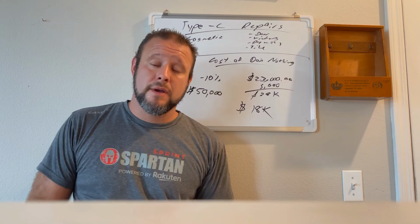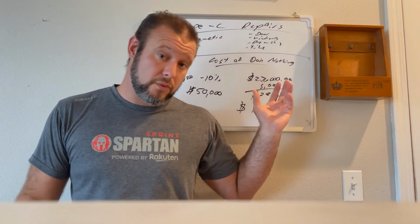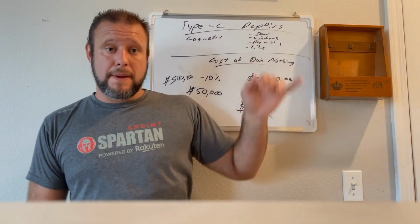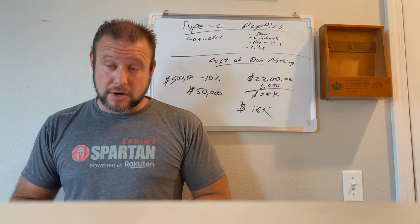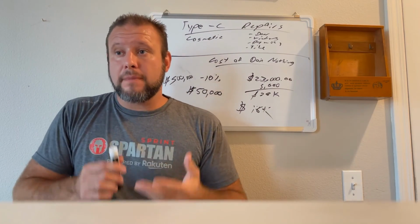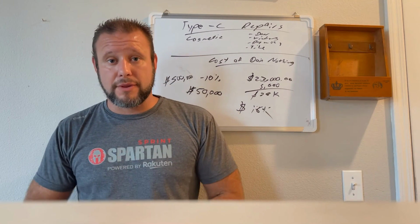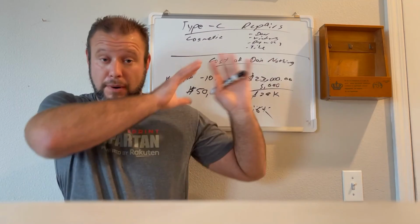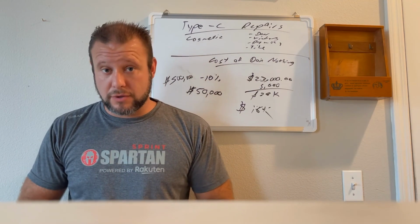Versus if the problem continued, now suddenly it's not just 40 feet, now suddenly it's 50 feet or another corner or a jog or a twist or something else happens that makes it worse, then this number just spikes straight up, right? So the cost of doing nothing is the cost of loss of property value. The cost of type C repairs is the loss of property value as well as whatever the cost of those repairs are. And then to sort of encompass all of that, the problem gets worse. It gets more expensive the longer you wait to move forward with it. So, I mean, that is part of the purpose of me giving you guys all these videos, so you have a lot of information to look through.